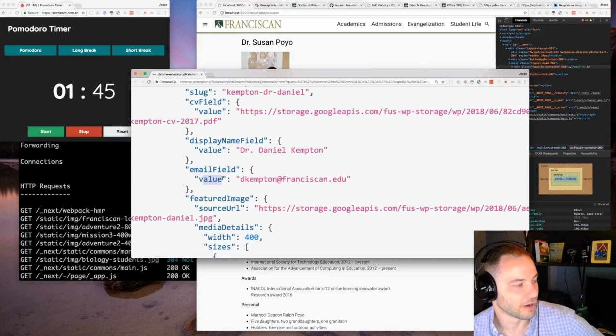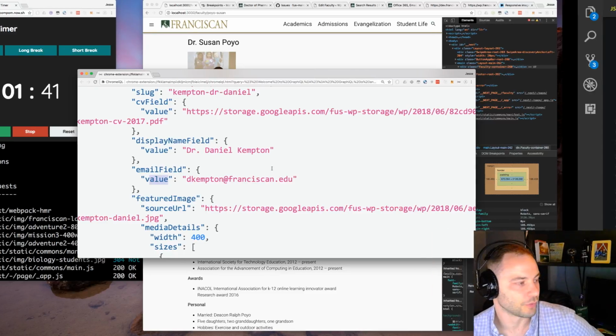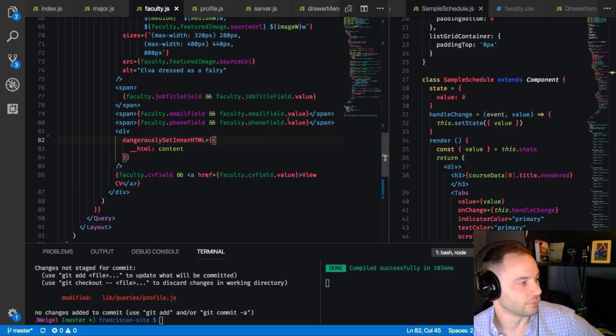So it wouldn't say value null, it would say email field null. And that's where we would get the error, because basically we're trying to look up something that doesn't exist, and I'd get an error message. Does that make sense?